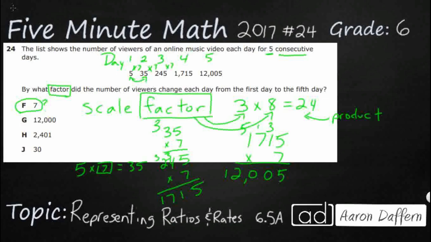Now, how do we get some of these incorrect answers? Well, take a look at this right here, this 12,000. You're thinking, that's pretty strange. That's a random number, but look at how we found 12,000. It makes sense if you're not really sure what the factor is. Take your very first number and your very last number. And guess what you get? If you take your 12,005 and you subtract 5. So if you didn't necessarily know what to do, that factor didn't give you a hint that it's multiplication, you can find the difference between the largest and the smallest number, which actually, many of you should be thinking, that's the range.